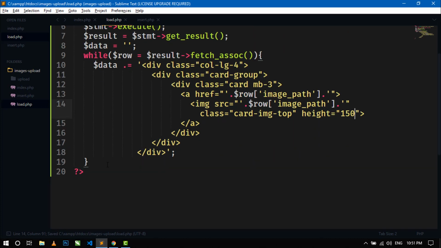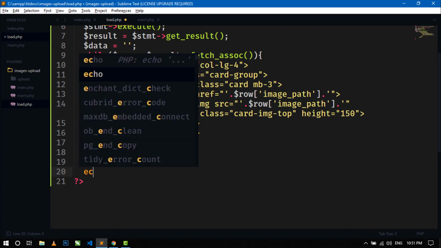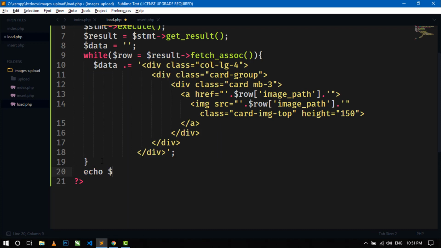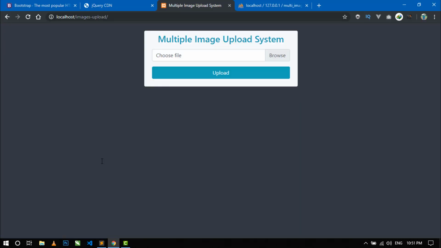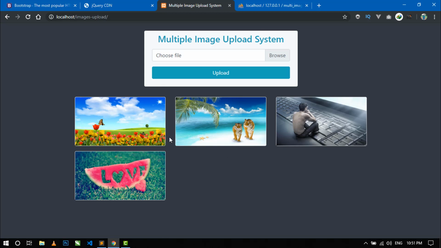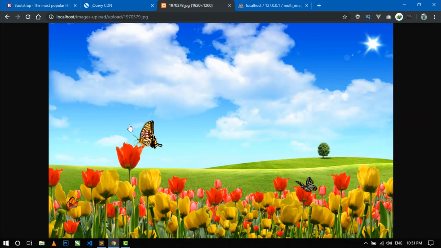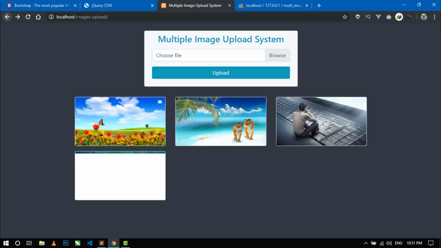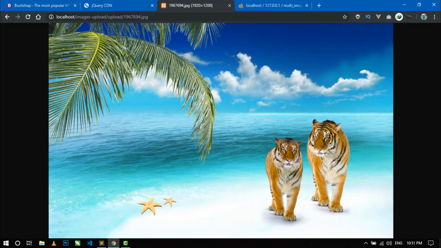Now this is okay. Now here we have to echo data, save this. Now go to your browser, refresh. So now you will be able to see the images. Now when you click, then it is opening in full image.